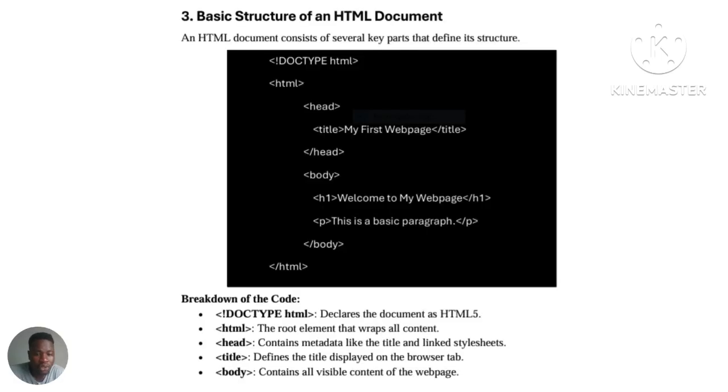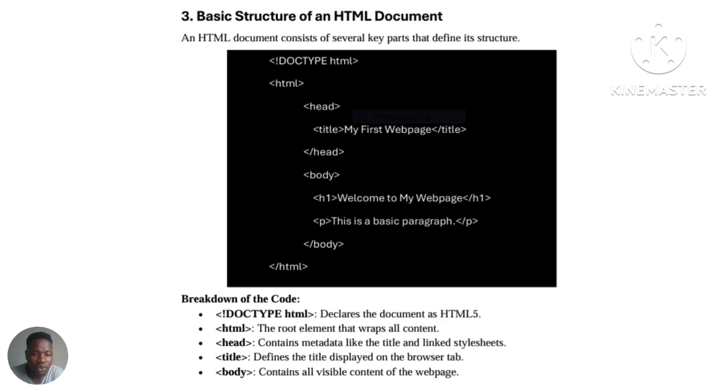Part two, we'll be talking about the basic structure of an HTML document. An HTML document consists of several key parts that define its structure. So what are the parts that define a structured HTML document? The image you see here is a structured HTML document.